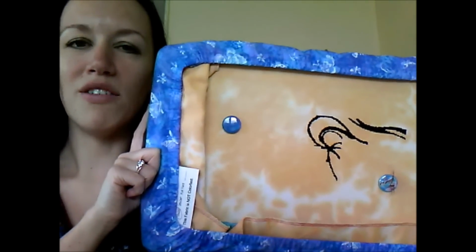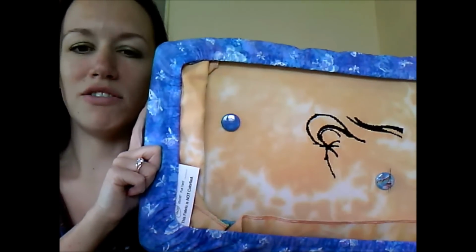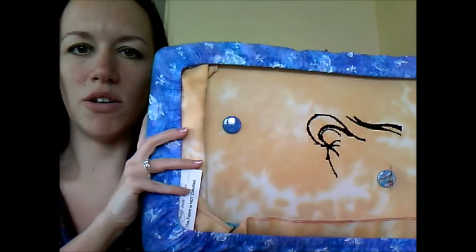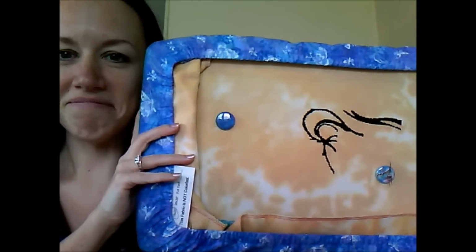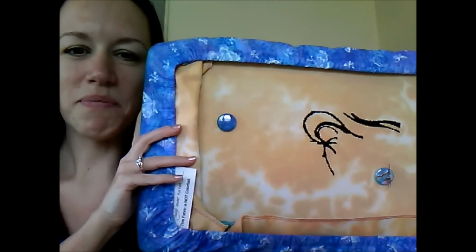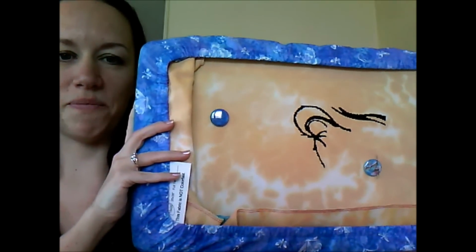So I will really have to try and find the time, and it might mean that until half of June I will only be stitching on Mini Celia. I don't know if I'm gonna make it, but I'm gonna try, and so far I'm really enjoying her. So that's my new start.